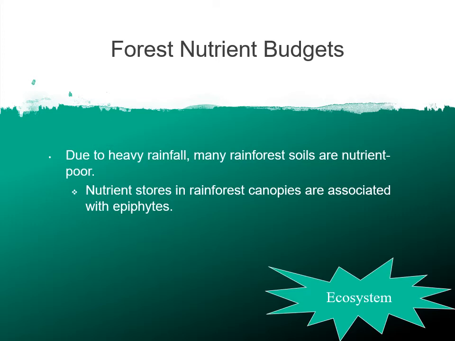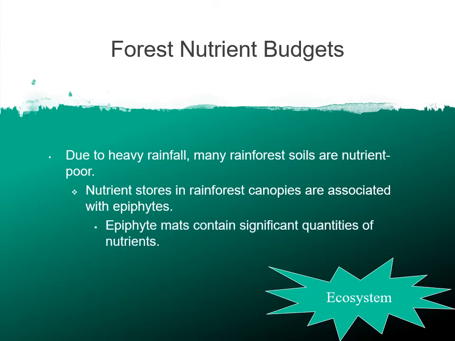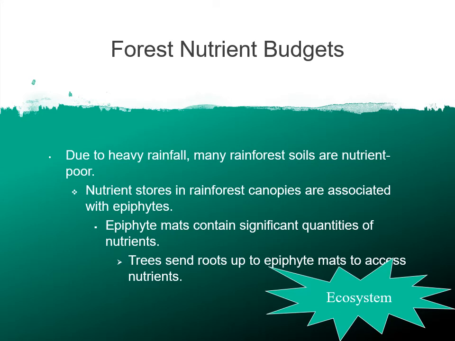And sometimes you can find these other plants growing on branches and the trunks of the trees that are just using them for support. They're not parasites, they're just sort of sitting there gathering nutrients, and those are called epiphytes. And the epiphytes can actually start to produce their own ecosystem. They trap water, they can have soil building up where their leaves are breaking down, and that can start to trap quite a few nutrients just up there on the tops of the branches. And it's such an important thing to get nutrients in the tropical rainforest that the trees can actually send up roots up the sides of their trunks right up to the epiphyte mats so that they can get some nutrients out of that.